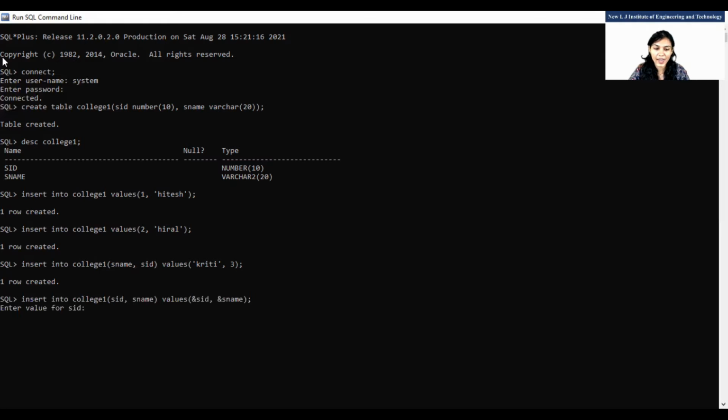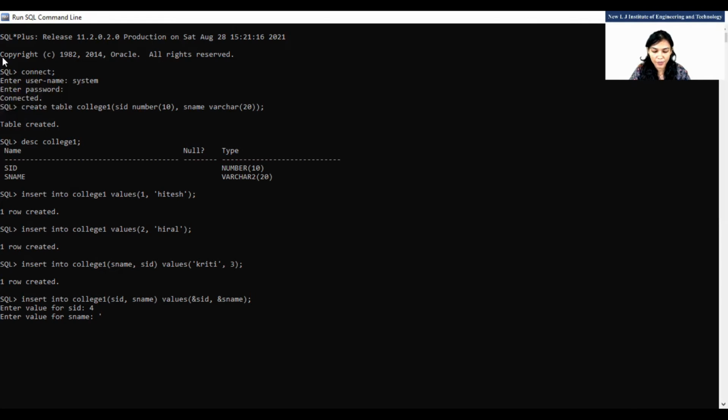So you can see that it asks to enter the value for SID. I will add 4, and for S name, whenever you are entering a value for a varchar type of column, you have to enter the value in single quotes. Here also we have to use single quotes, otherwise it will give an error.